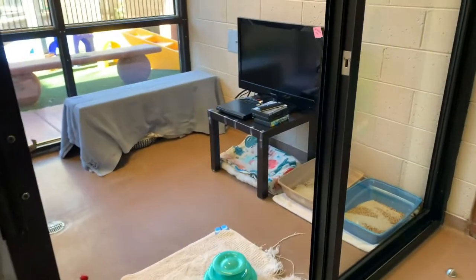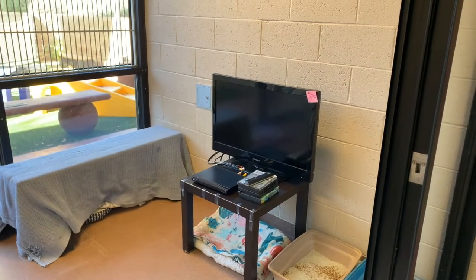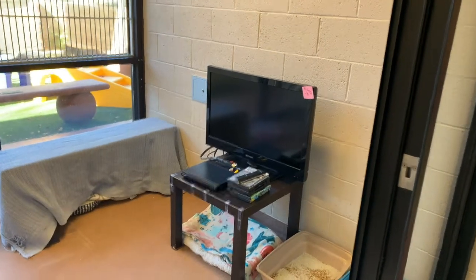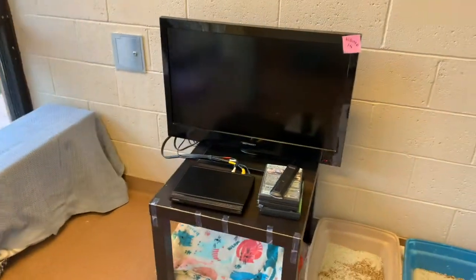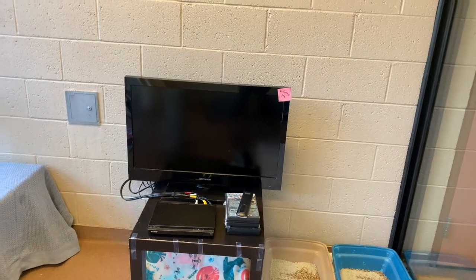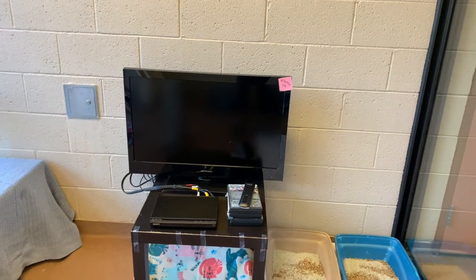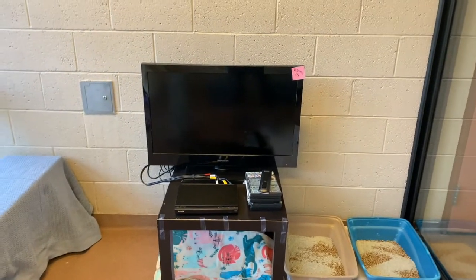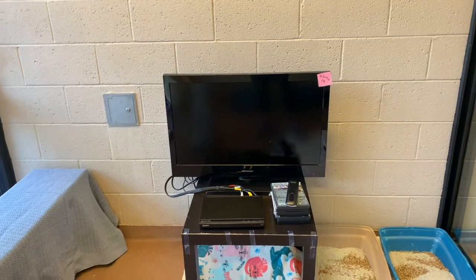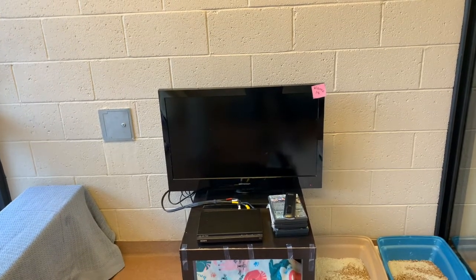We always have some sort of entertainment — either a TV with a DVD player to play movies, or a radio. Do not drape any blanket underneath radios or TVs because cats can get their claws stuck on the blanket and pull the TV or radio down. Also, I would not include a big TV in a room full of kittens since kittens can be a little wild — a big TV is definitely for a room full of adult cats.